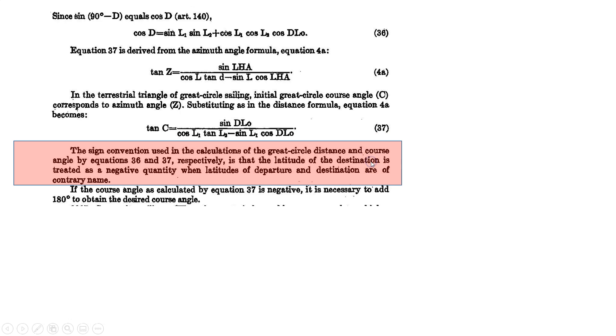So whenever you cross the equator, this rule applies. If you don't cross the equator, this rule does not apply. It only applies if you cross the equator. So when you're looking at your latitude and longitude that you're given, if you see that one's north and one's south, you got to treat the second one as south. So that's what I refer to as rule one. It doesn't say rule one in the book, but it's the first rule after the formulas.